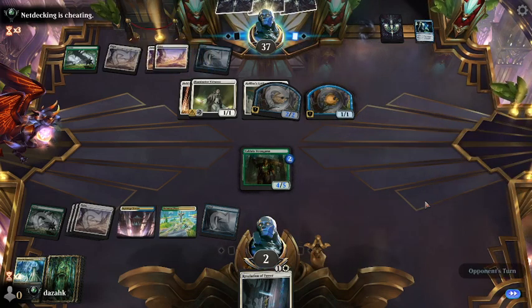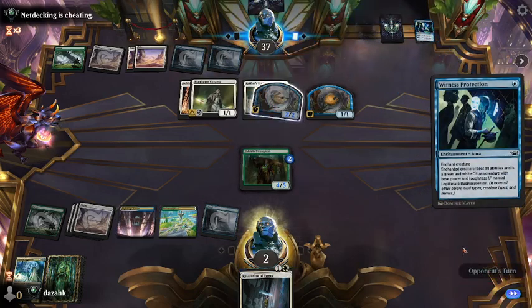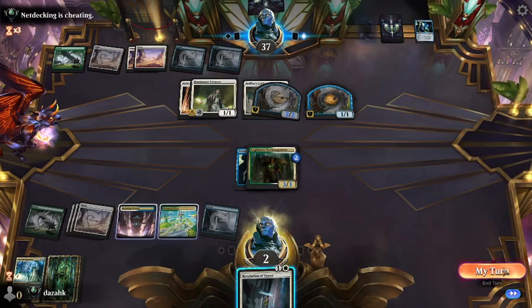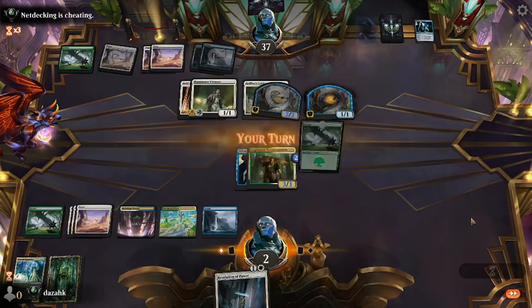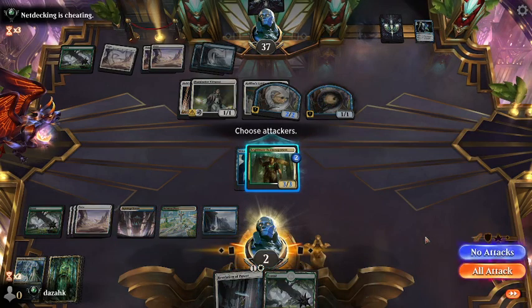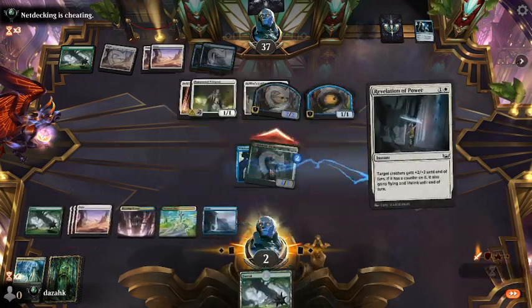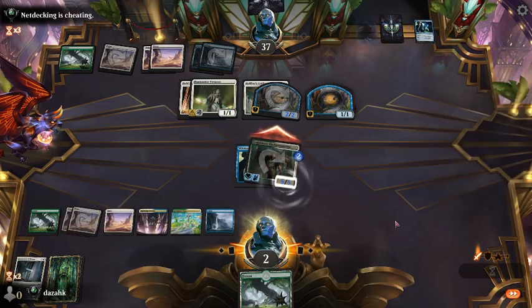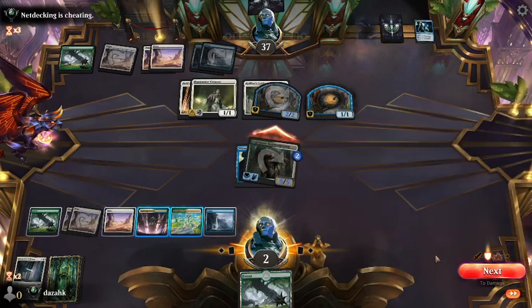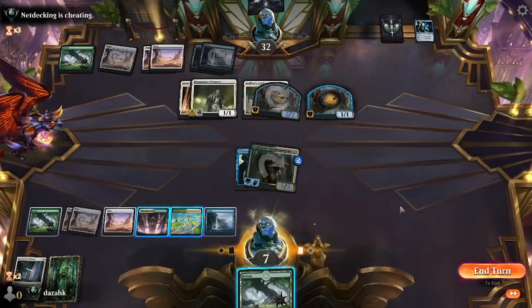There's another unblockable fish. And we're dead again. Oh, actually no. So he's got another removal card. Right, my turn. Not the worst situation actually there. So we buy some time here. Attack. Revelation of Power. Does give me lifelink. Get up to 7. Right.